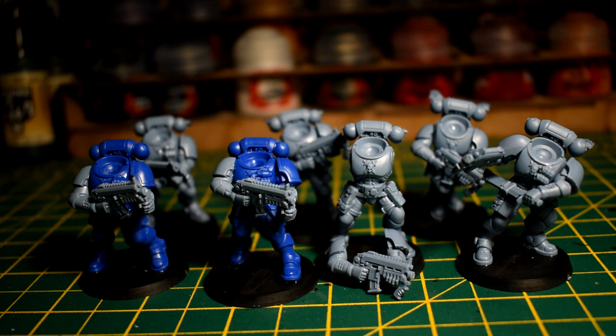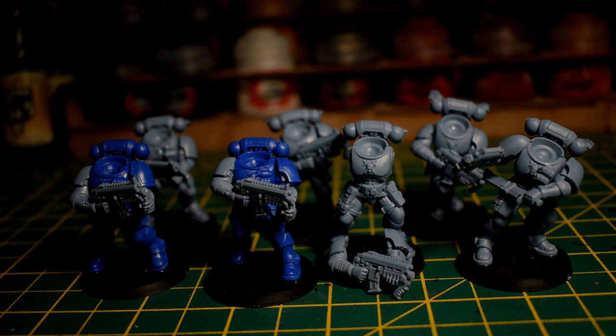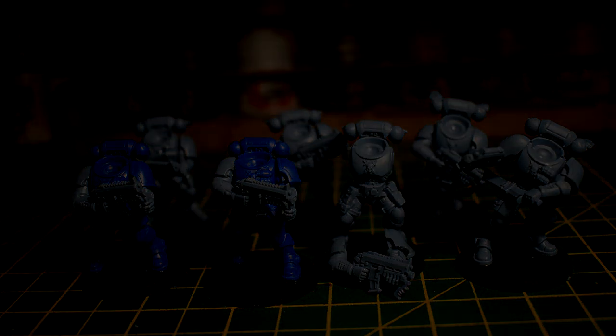So I've got a load of intercessors I need to finish off, some librarians, and then once I've done that, I can actually start on the kits that I bought, the big box sets. But I want to try and get the bulk of these guys out of the way first, because these are easy to build kits. I'm probably going to build them and then just add a couple bits to them to try and warm them up a bit. But there's going to be a lot of repeated poses in there. Maybe swap them out a bit, maybe give them some of the blades from the Reavers, that sort of thing. So stay tuned and you'll hopefully see some of the more wolfy intercessors I can create.